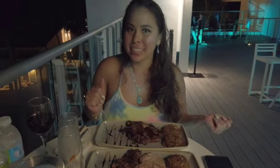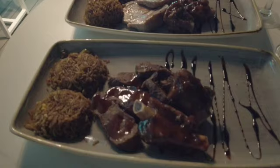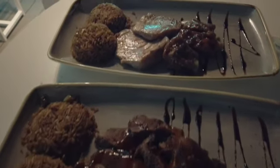Tonight's menu is a little bit different. There was actually no menu, so that's kind of cool and kind of scary too, especially for someone that's gluten-free. But our amigo Jorge is here. He's been taking care of me all week, and I'm so glad to have him because he knows right away as soon as I sit down, think gluten and everything, even for Josh, because I eat what he eats and he's what I eat, so it's perfect. So tonight we have short ribs, filet mignon, fried rice, tuna, and some more short ribs as well.